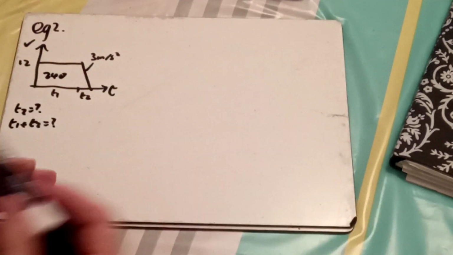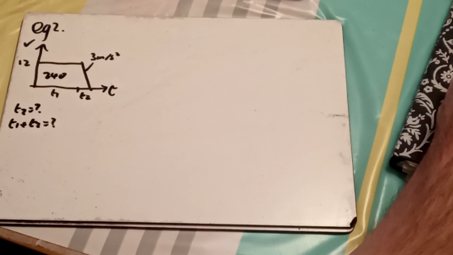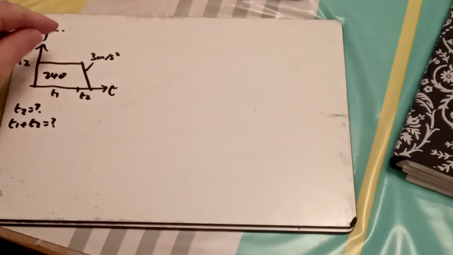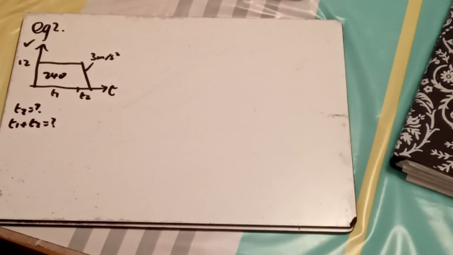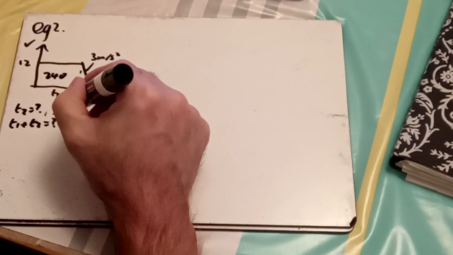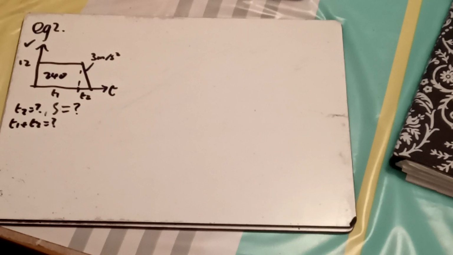Now, second example, I've already begun to do the solution to it. We'll read it. It says a cyclist travels from A to C, a distance of 240 metres. He passes A at 12 metres per second, maintains his speed for as long as he can, and then brakes, so he comes to a stop at C. If the maximum deceleration you can achieve when braking is 3 metres per second squared, find the time and distance covered whilst braking. So I need that distance there as well. And then the least time in which you can get from A to C. So let's have a look at this then.